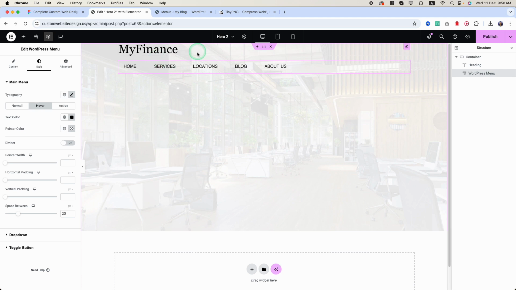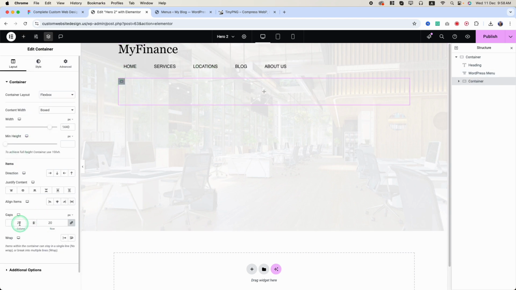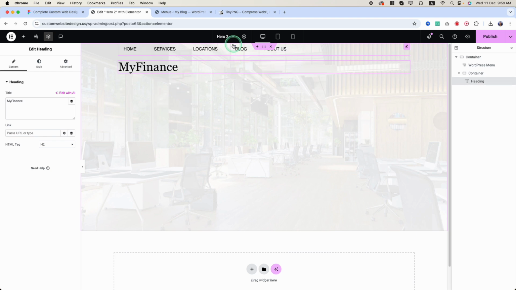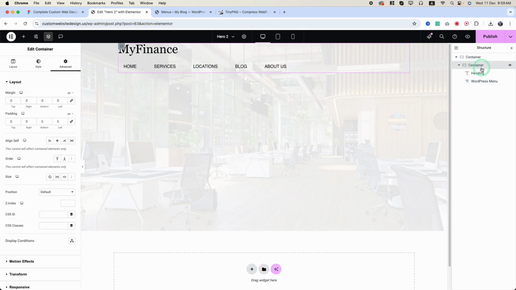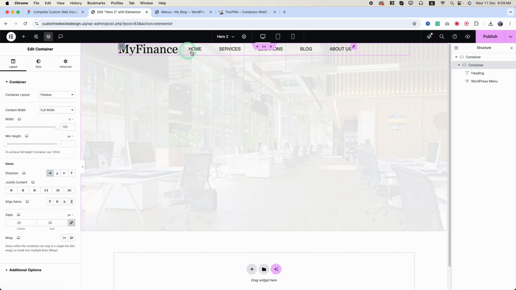of the website. Okay, now what we have to do is add this to a horizontal line or single line. To do that, I will click here and add the container like this. Then let's go to container. I will set the content width to full width like this. Then on advanced, let's remove the margin and padding. Then I will just put them inside this container. Okay, now it's inside the container, and click on the container, go to layout and set direction as row, horizontal, like this, and it looks pretty good.